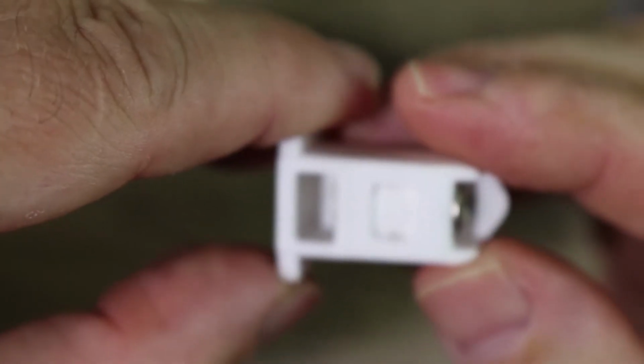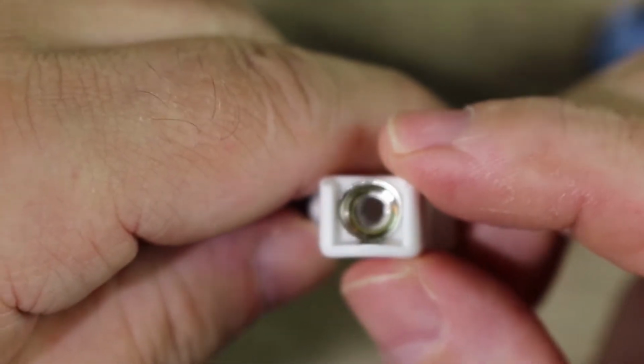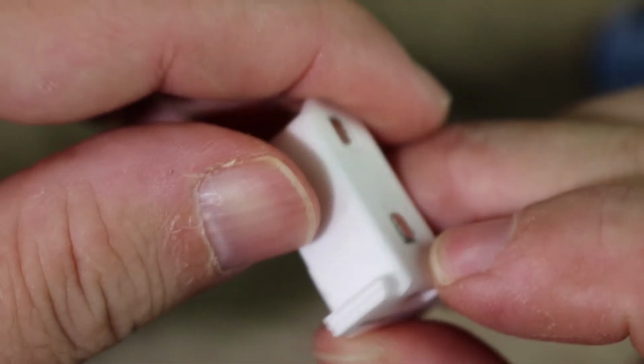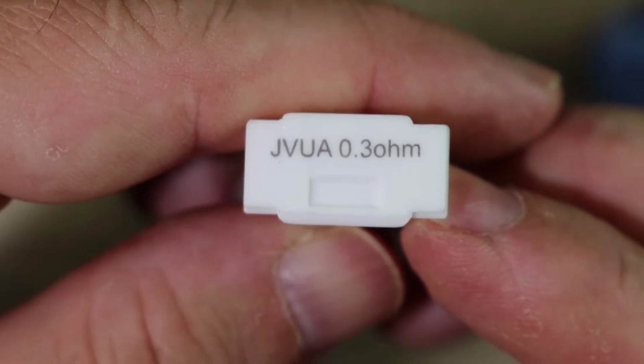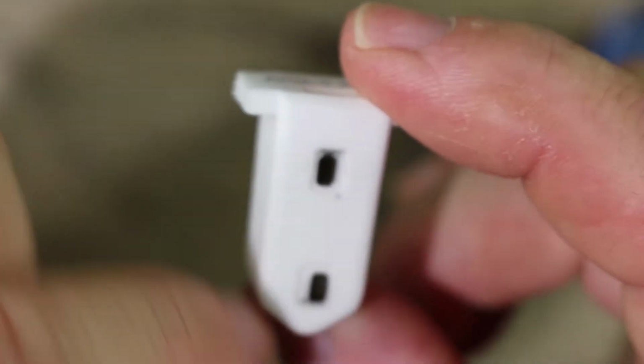Let me show you the coil that it comes with because it is kind of interesting. That's the coil right there. Look at that. And it's like around this, I guess it's like a ceramic block. It's labeled right there, JVUA 0.3-ohm coil. There are the contacts for the coil.